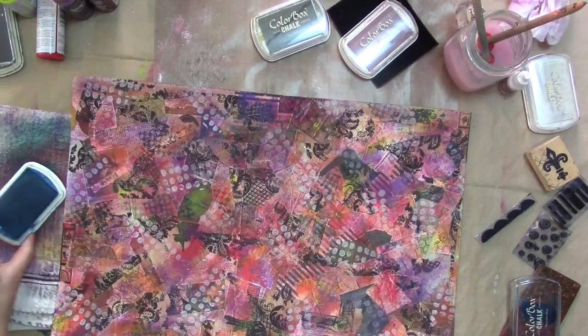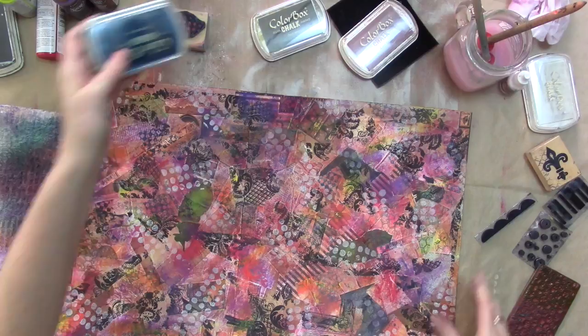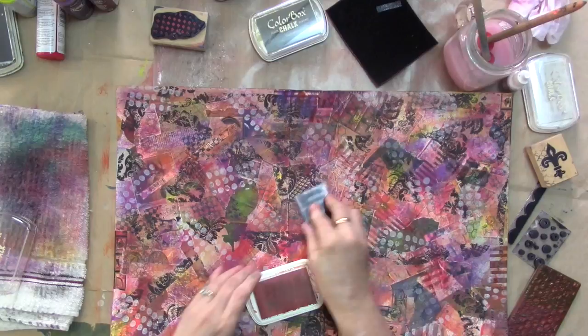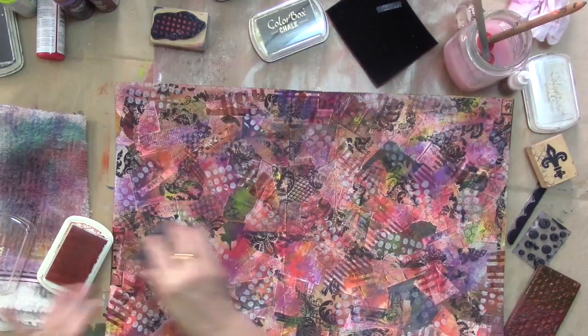I could do some pen work with some paint pens to bring some of these out, make them show up better, but I don't think I'm going to do that till after I cut it. I'm wondering what this is going to look like. Oh, I really didn't think it would show up at all, but it does. And then after I cut it into tiles, if I want to do a little highlighting with paint pens, then I can do that.